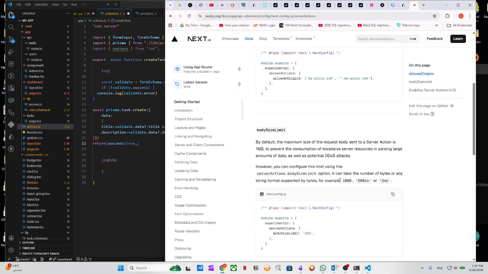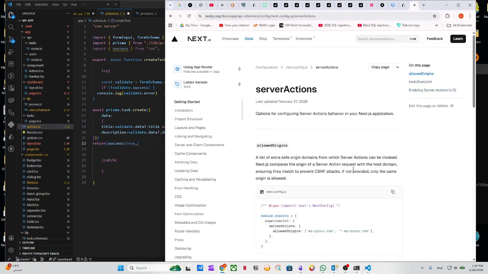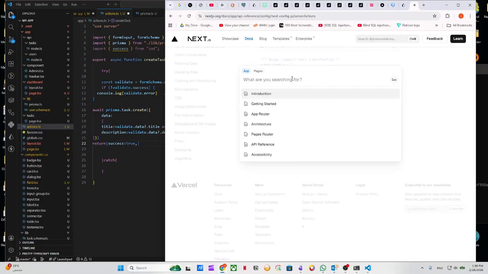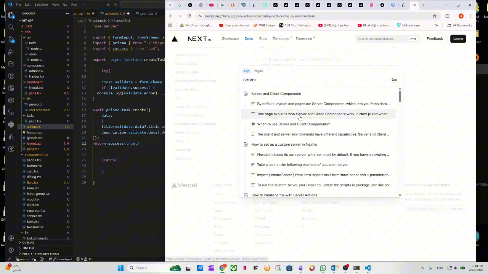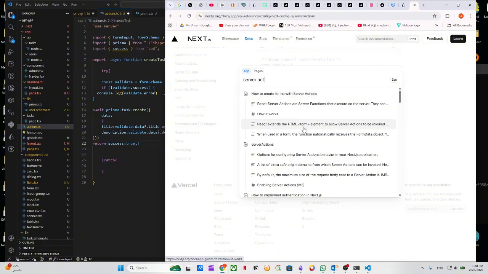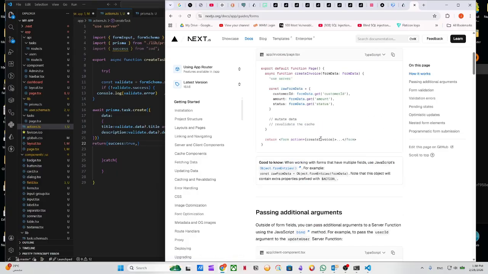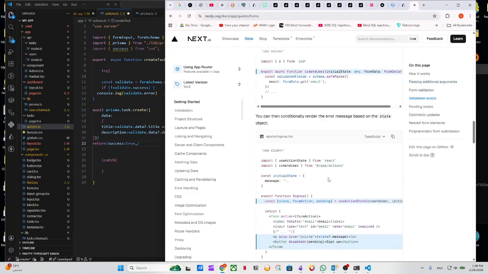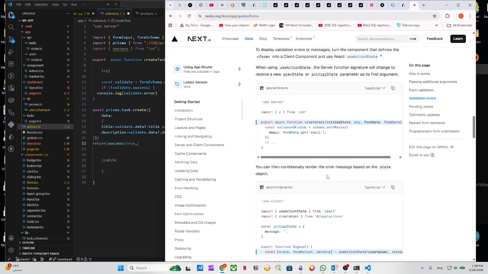Server actions. Yeah, just anything here. Return up to here. We are actually okay. Validation errors.